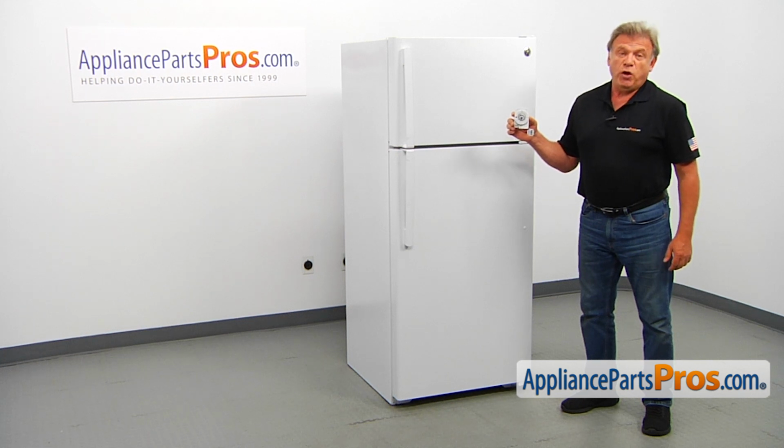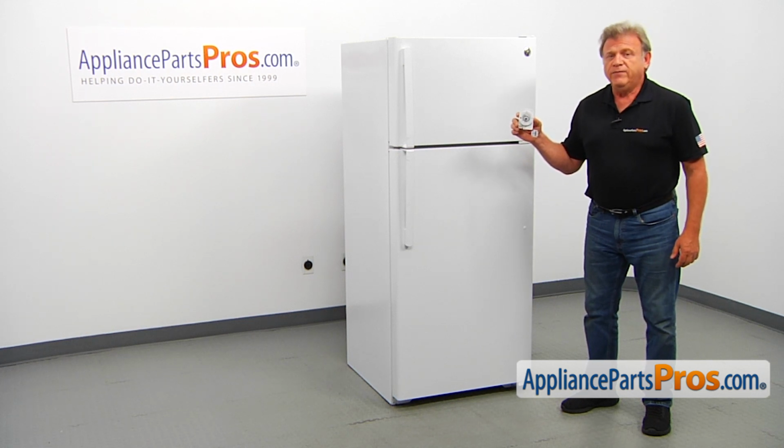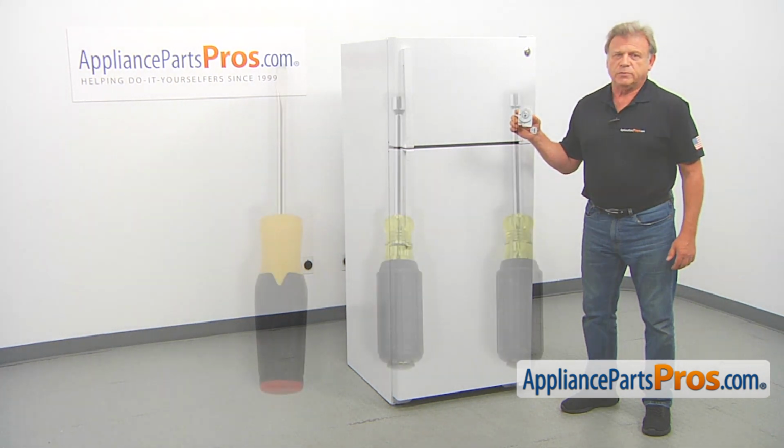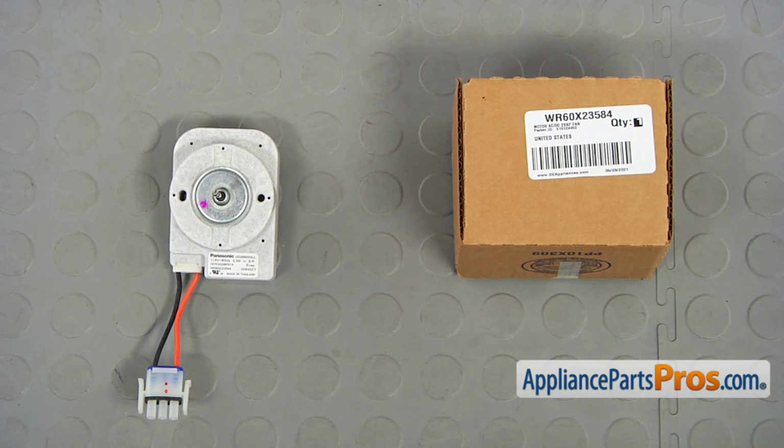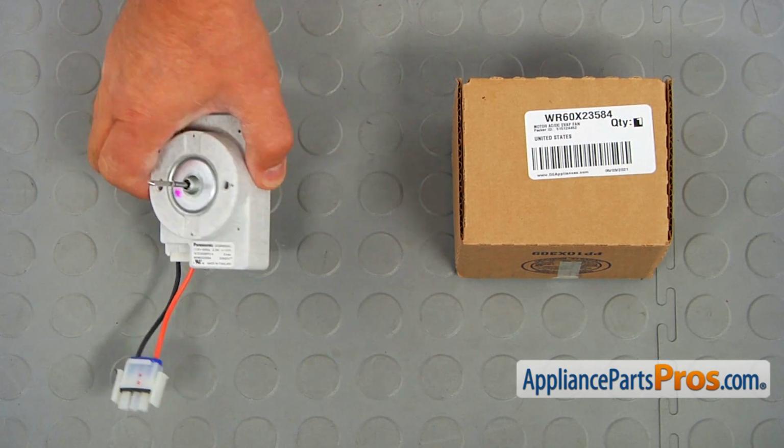It's going to be a very easy repair, should only take a few minutes to show you how to do it. For this job, we're going to need a 1/4 inch and a 5/16 inch nut driver and a flat blade screwdriver. When you open up the package, you're going to get a new evaporator fan motor.